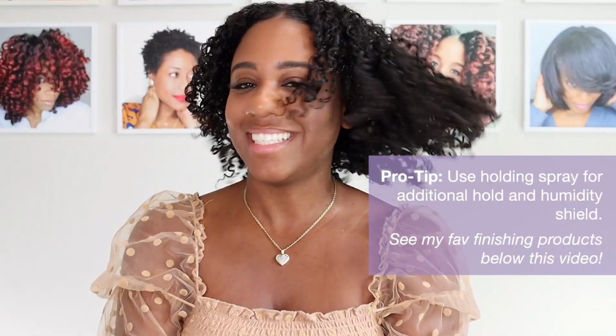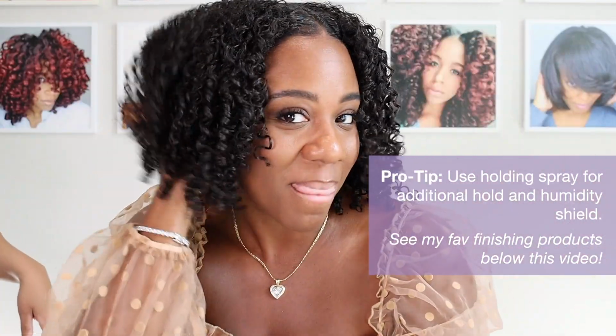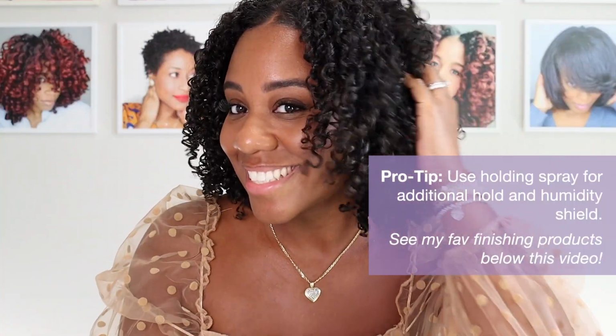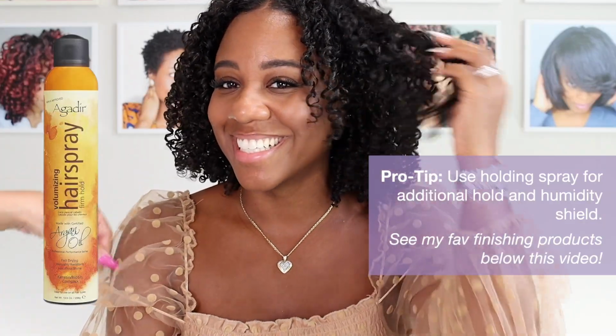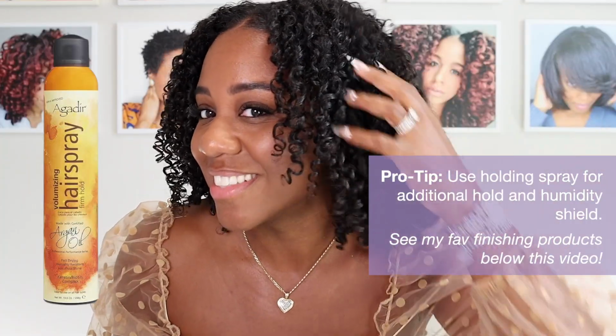You should also consider keeping a holding spray around for those days where you're going to be in and outside a lot. You want to make sure that those curls hold and help repel some humidity. There are lots of options that have flexible hold that are not going to make your hair crunchy or difficult to sleep on. I'll link you to a couple of my favorites in the written notes.